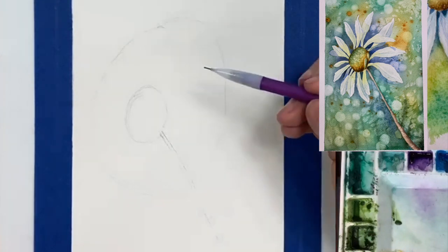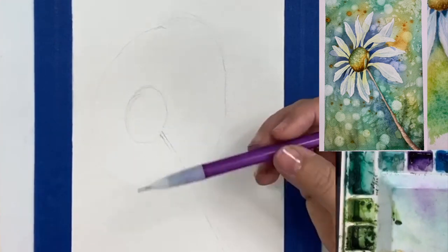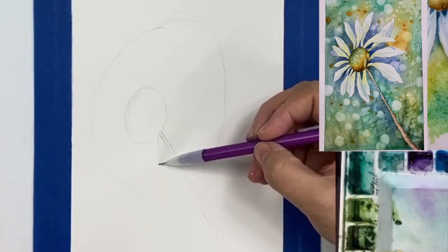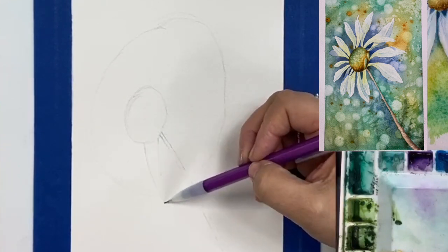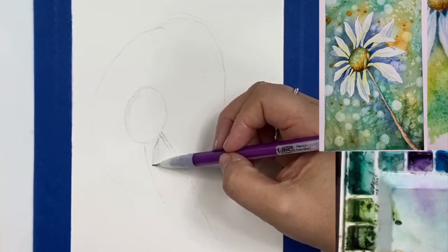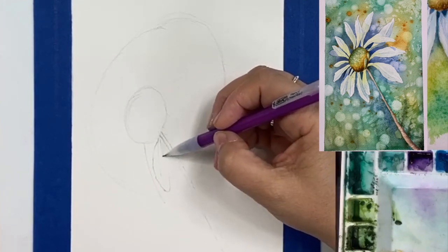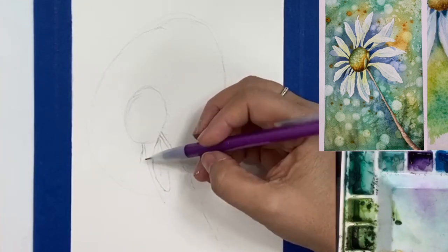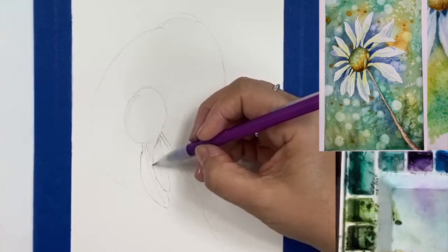Okay, I have my stem, and I'm going to start tracing my petals. Something that I recommend you do, since we're going to do 17, right? Start by just adding some lines first, just to find the direction of the petal, and then trace your petal. So I'm going to be tracing all the petals, one by one.